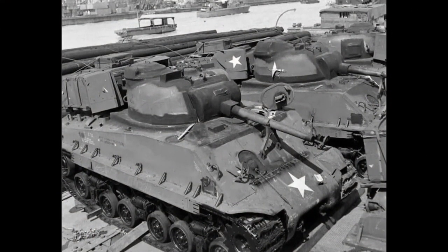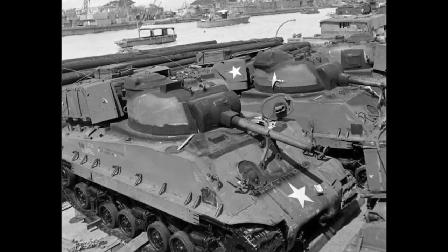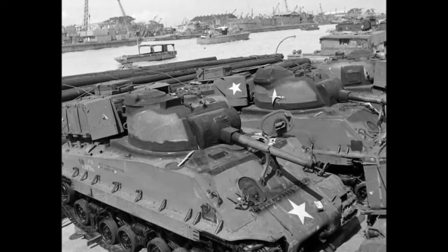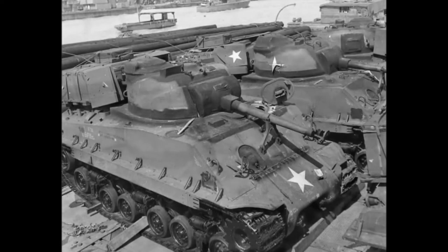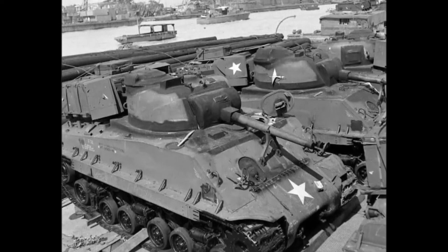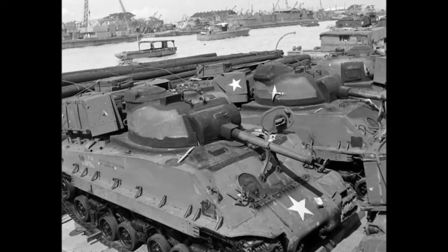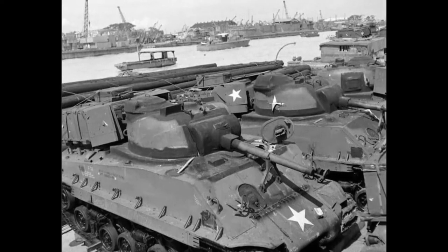This is what started it all — a post on one of the Facebook pages I follow. It's an M4A3E8 Sherman with a 75mm turret, but I could see the turret had add-on armor and the commander's cupola sat a little bit funny, so I knew this was one of those recycled turrets. Somebody had commented that their daughter's professor mentioned there were no plans to invade Japan toward the end of the war, and that really got my blood boiling. But before we talk about the operation, let's talk more about this tank and the build.